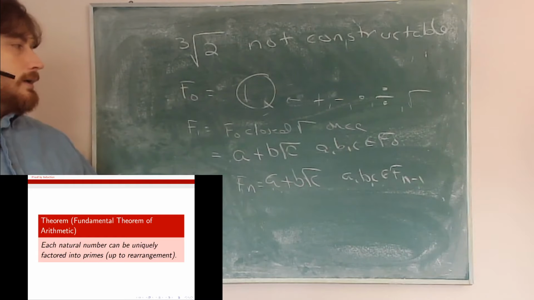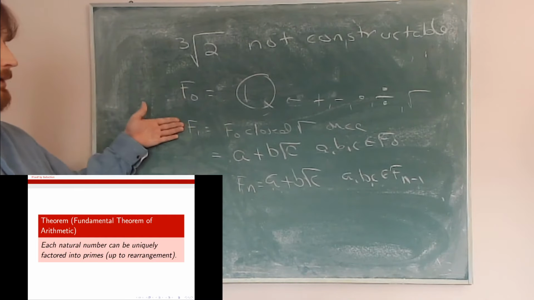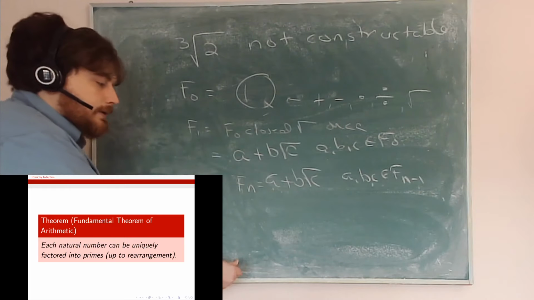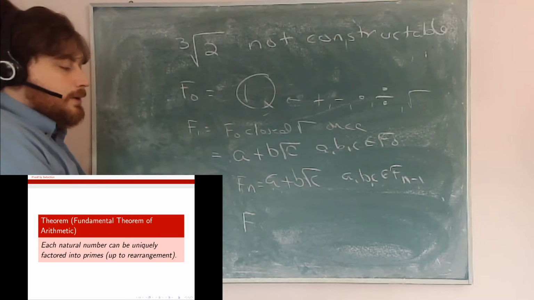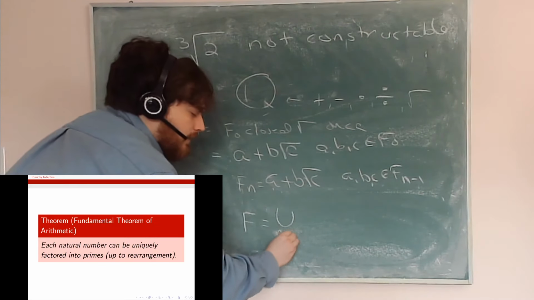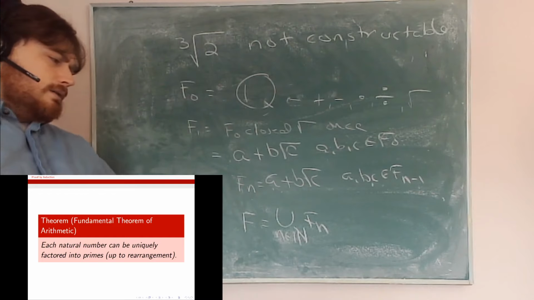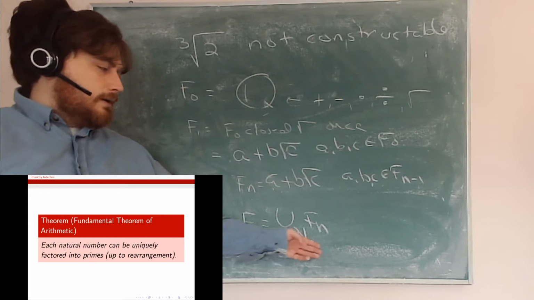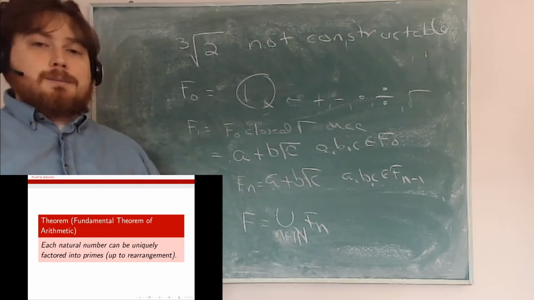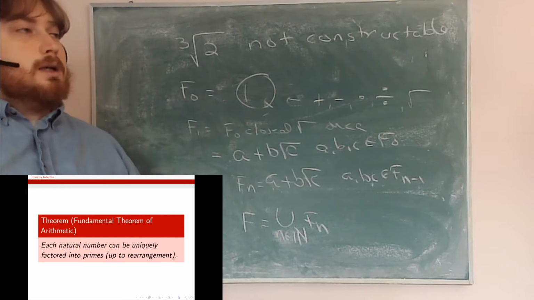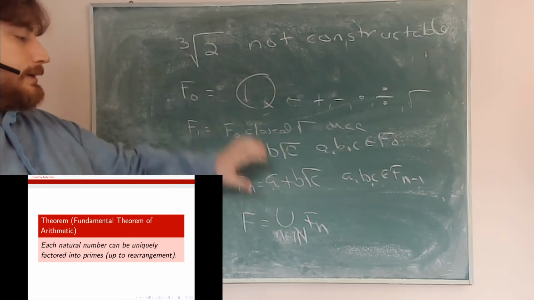All right. So the idea is that I'm going to inductively define these things: F sub 0 is this, F sub 1 is this, F sub 2, F sub n, and then I would claim that all constructible numbers are those I can find by using some finite number of square roots. So this is going to be the union over all n in the natural numbers of my F sub n's. So if I want to find all constructible numbers, I take the union over all natural numbers of the F sub n's. So I have to do this finitely many times. So that's how I'm going to define my constructible numbers. And so now I need to show that this is not in here.